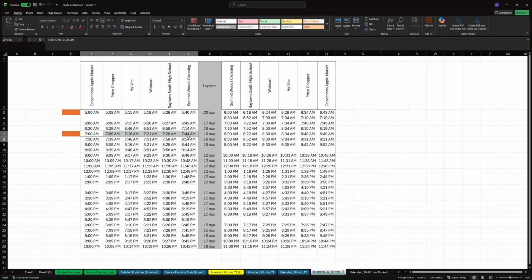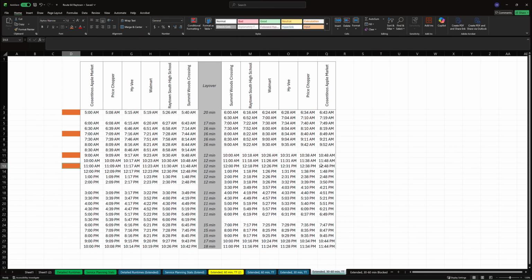With 7 a.m. following our way through, 8:49 is going to want to connect to a 9 o'clock bus. And look, there is our 9 o'clock bus. So we follow the 9 o'clock bus all the way down. 10:48, that's going to want to connect to an 11 o'clock bus. So we connect to an 11 o'clock bus. And you'll probably notice this gap has gotten smaller. Astute observers will probably pick up why that gap is closing, but we'll keep following it through.